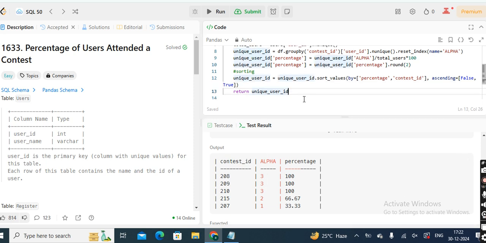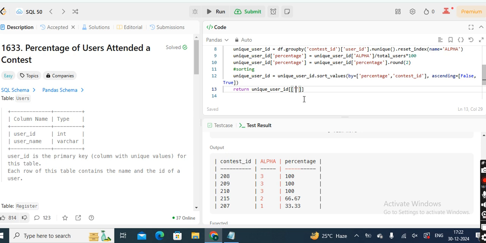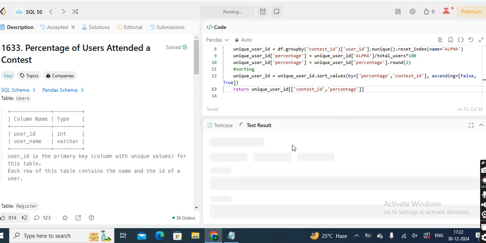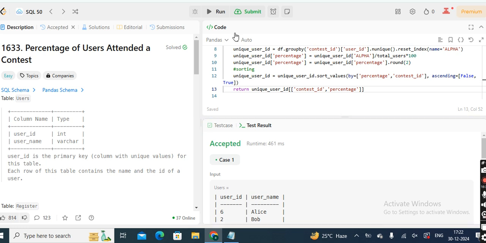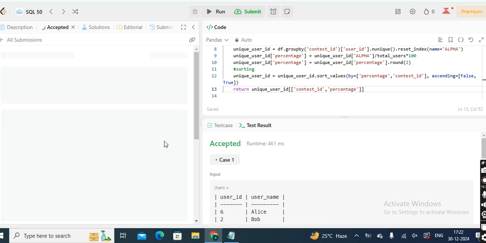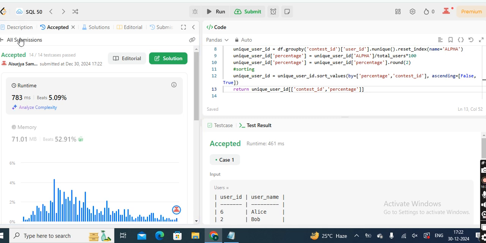For extracting, I will just not show it in our output. So contest ID, comma, percentage, and just run the code. See, it's working. I'll just submit this to do a final check. Done.